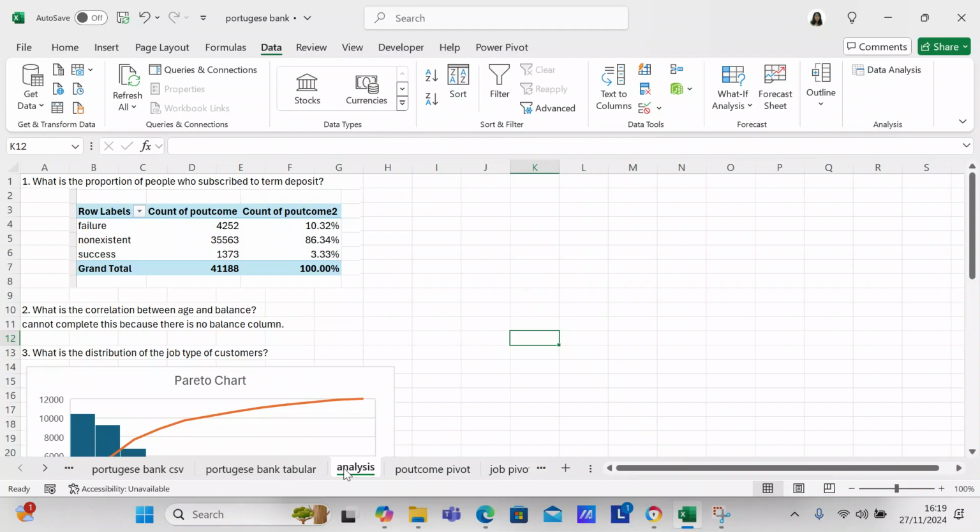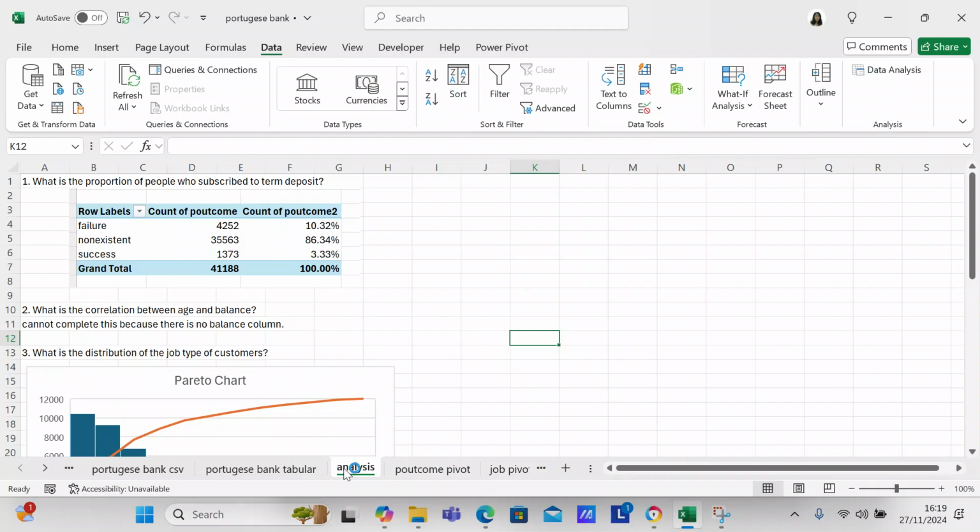For failure, it was 4252. For non-existent, it was 35563. And for success, it was 1373. So you can see that it had a very small success rate. Only 3.33% of the people this bank contacted wanted to subscribe to a term deposit.